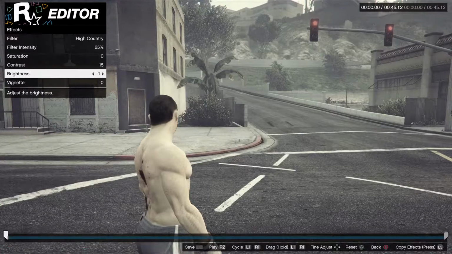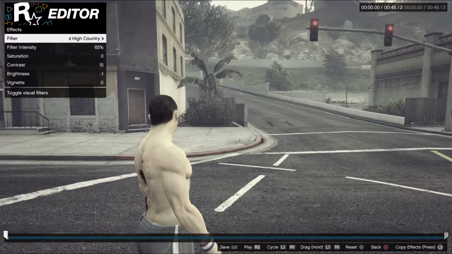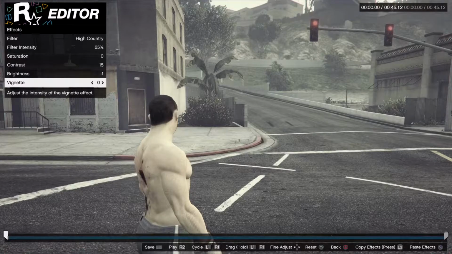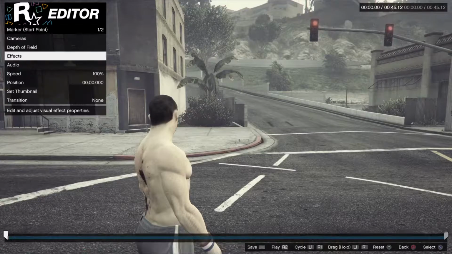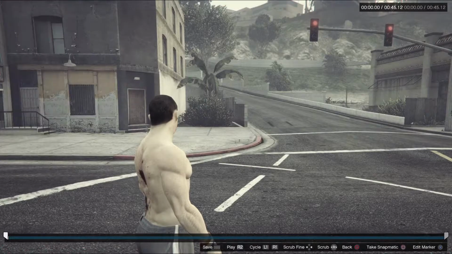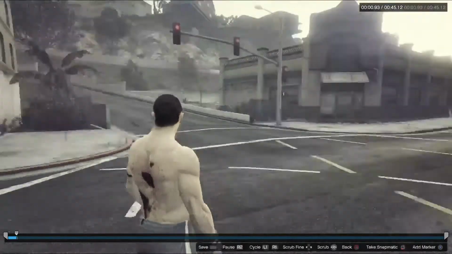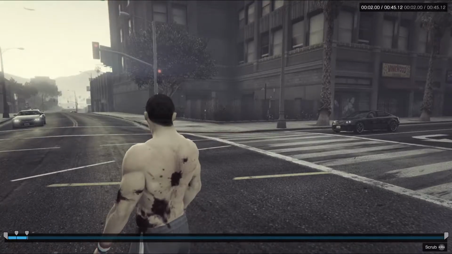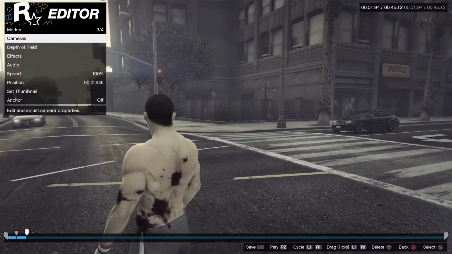And once you've done that and you're happy with your filter, you press L3 and it should copy the effects, and then I always press X straight away just to be safe. And what should happen now is that every time you mark something, it should still be the same filter, so it hasn't changed. So that's all good.